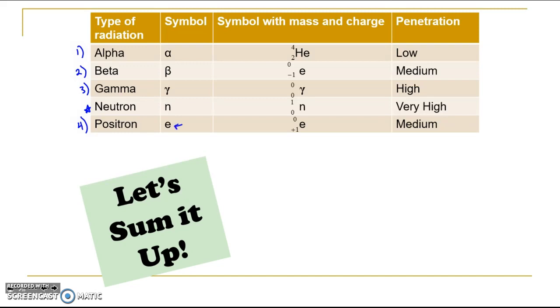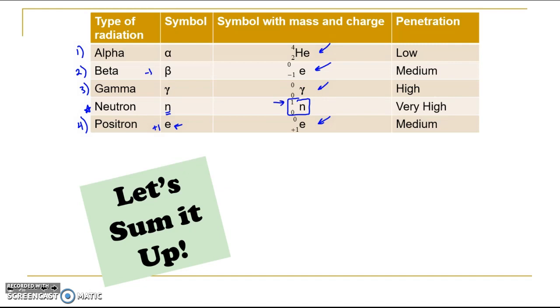Positron, we actually give just the letter E, but remember, it's a +1, beta is a -1. It doesn't have a fancy Greek symbol. Neutron emission is what it says. It's just a neutron. So let's go through them. Here's the helium atom, 4,2. Here's the beta particle. Here's the gamma emission. Here's the positron, and then let's look at the neutron real quick. Well, it is what it is. It's a neutron. Doesn't have a charge. It's neutral, but it does contribute to the mass number.